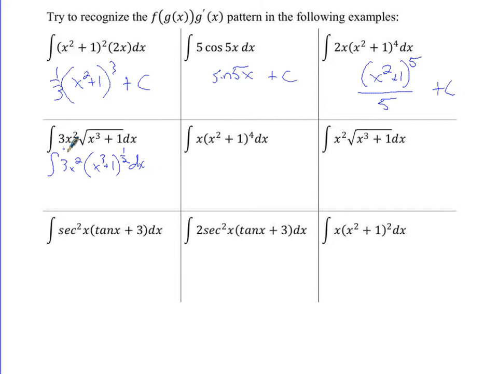The 3x squared sitting here is the derivative of what's inside. So when I undo the chain rule, the 3x squared completely goes away. Okay, so we have to increase the exponent by 1. And there must be a 2/3 out front because when the 3/2 comes down, they need to form 1. So that I'm left with this to the 1/2 times u prime, which was 3x squared, plus c. So this one is the answer here.